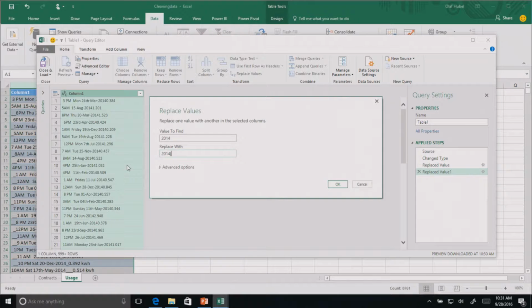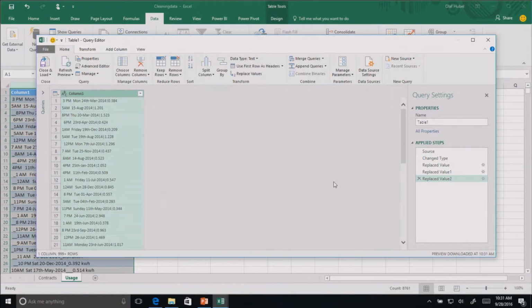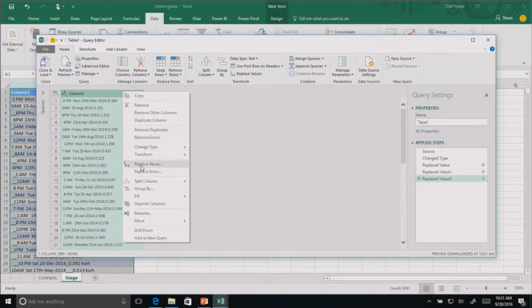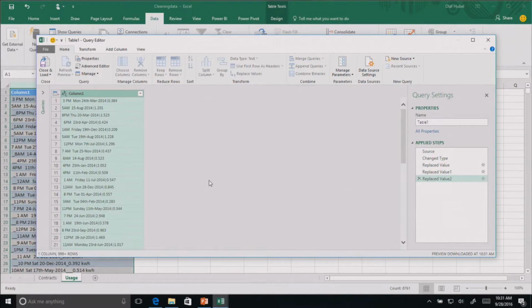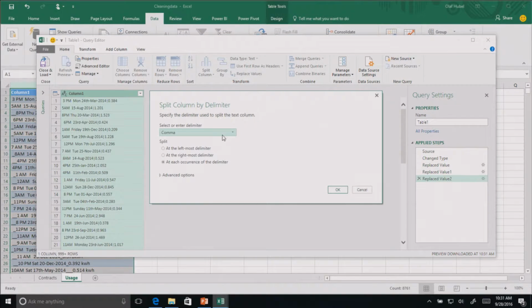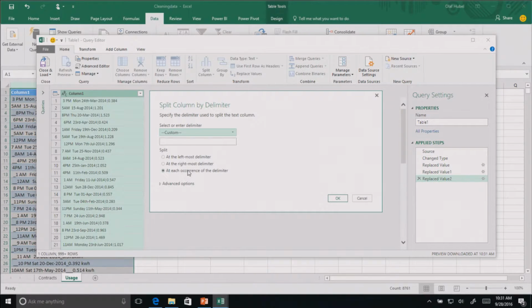So I'm replacing 2014 by 2014 and the pipe character. Once the pipe character is there, I will use it to split these two things into two parts. And I'm using a delimiter, and the delimiter is a custom delimiter, and it's actually, not surprising, the pipe character.